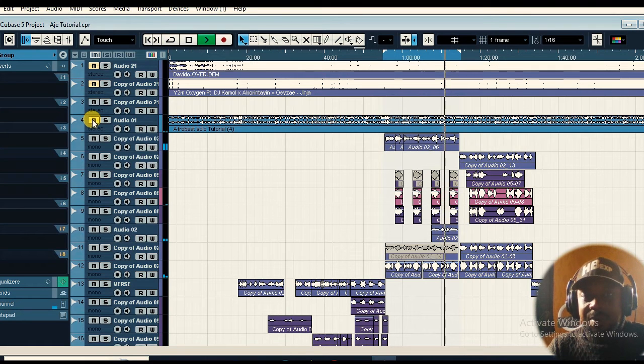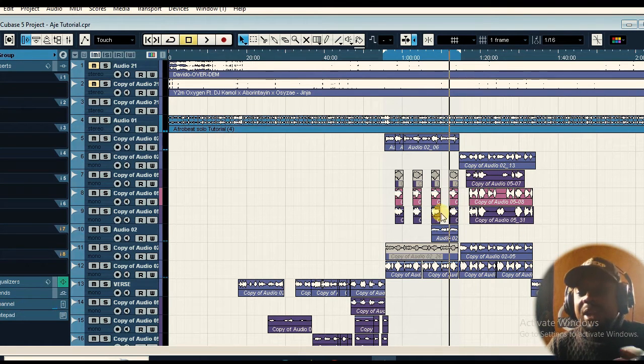Owo go dey flow. Now, as you can see, this is the raw vocal, and I need to mix it. So where do I start from? Normally, the chorus, because the chorus blends in more than any other area. So I'm going to highlight the chorus section and loop it with the transport cycle, so it keeps looping only at the chorus.